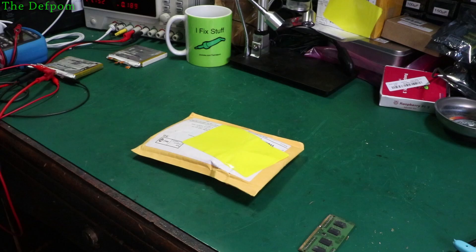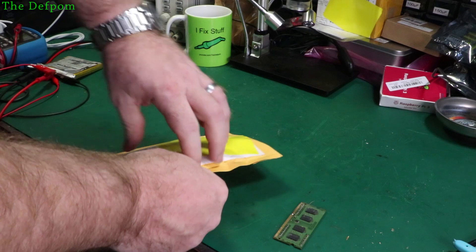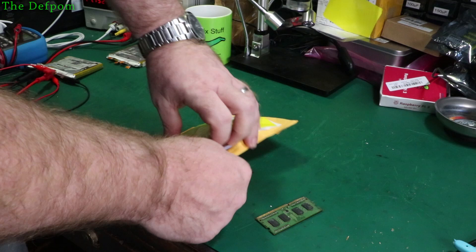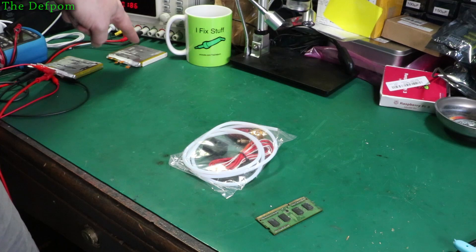A couple of lithium cells which I'm charging. These are reclaimed from a battery pack from a MacBook. I'll strip down the battery pack — I don't recommend you do that, it's very dangerous. I'm reclaiming the cells and I'm going to use them for something else. I might even use them on my project instead of 18650s, because it's equivalent capacity — about 13.3 watt hours, roughly 3,500 milliamp hours.